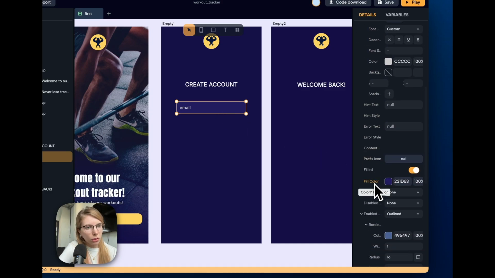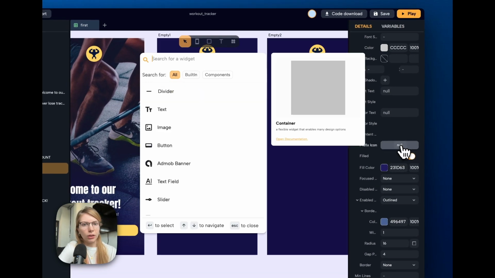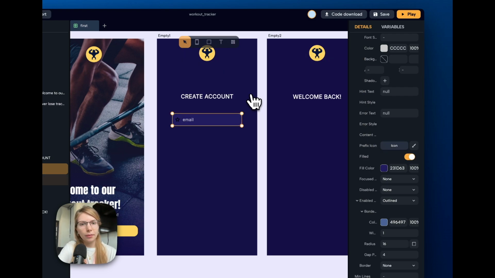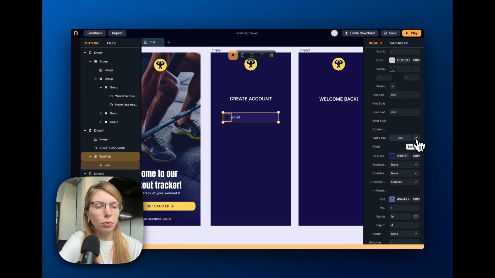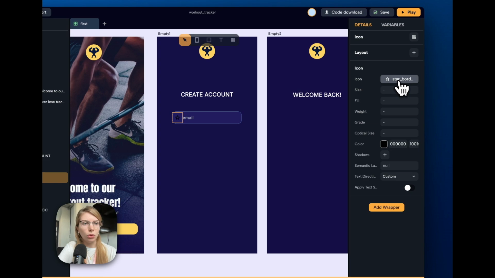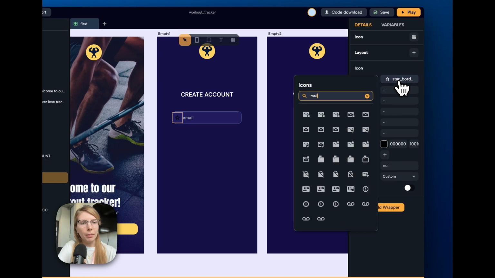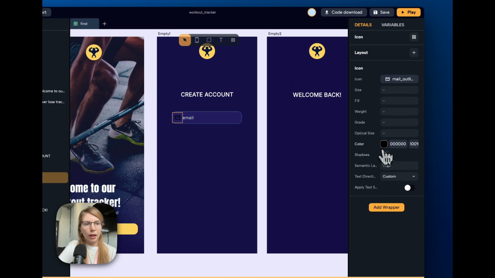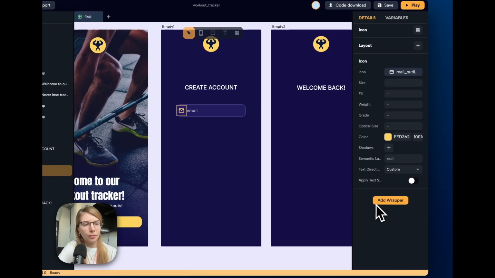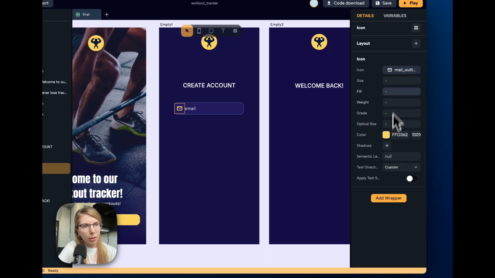And we also want to add a prefix icon. Here we select an icon widget, and from this brush button we can modify it. So we click it, and here we can modify the icon. So we select here a mail icon, and we can also change the color to match the rest of the design. Maybe let's make it a little bit smaller.